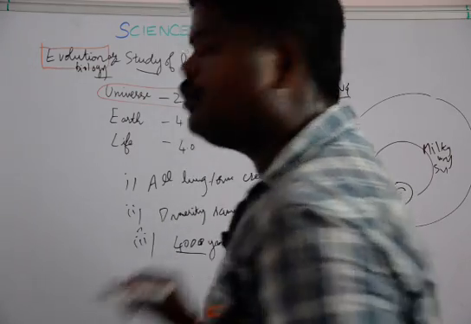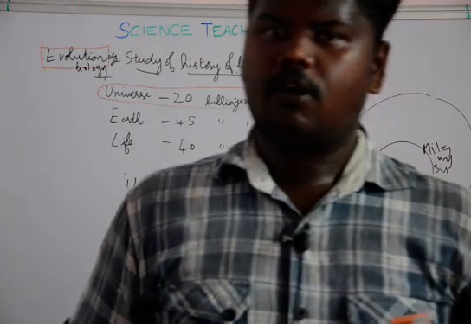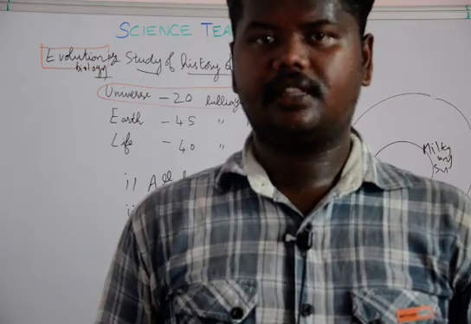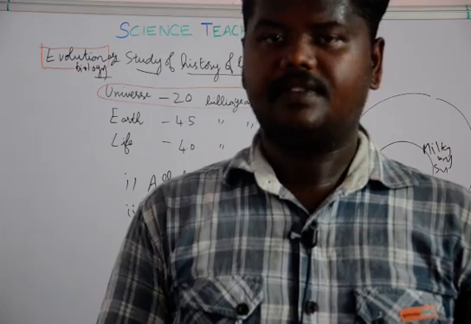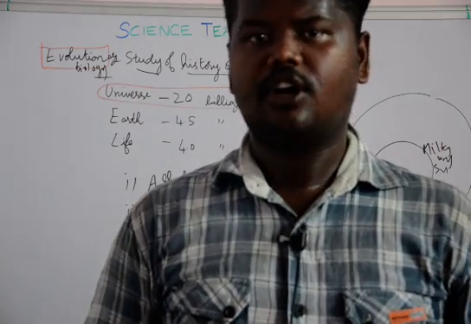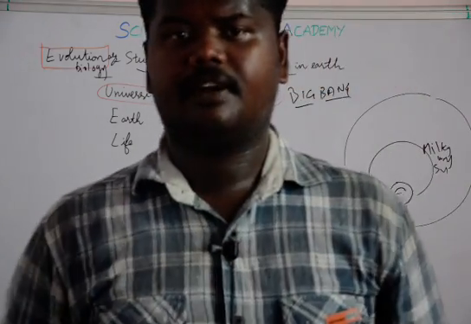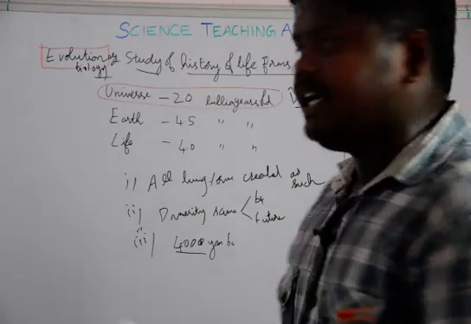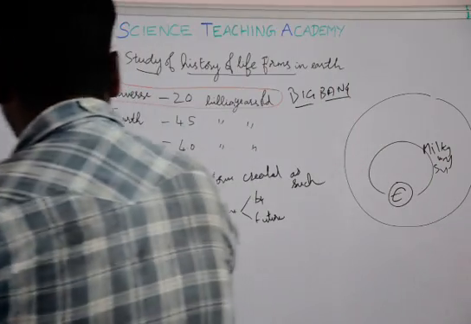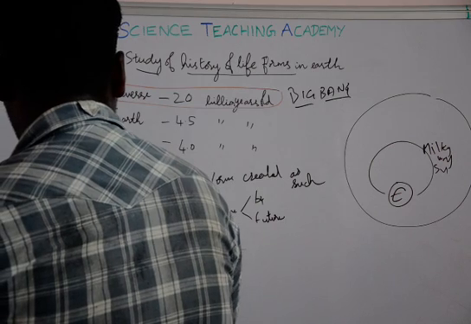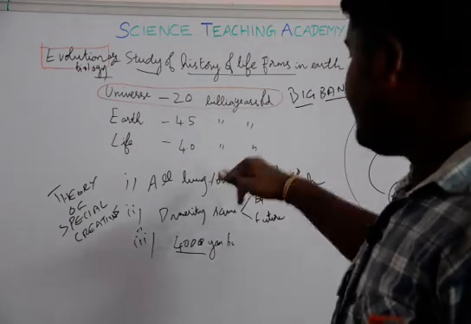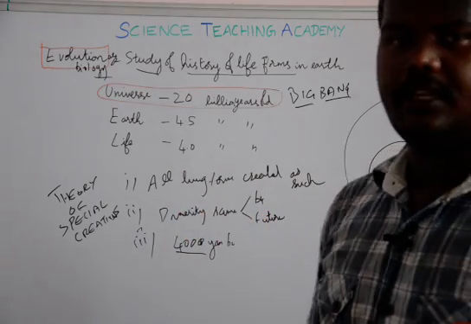The third connotation they used to believe is the Earth formed just 4,000 years back. This time scale makes a huge difference. We know the pet dogs we have today took nearly 50 to 60 years to make these many breeds through continuous breeding. If we take these many years to form different varieties of the same species, think how these many species could have evolved within such a small time scale. It's not at all possible. Nature took around 3 billion years to form these many life forms. The technical term for these three connotations is the Special Theory of Creation.